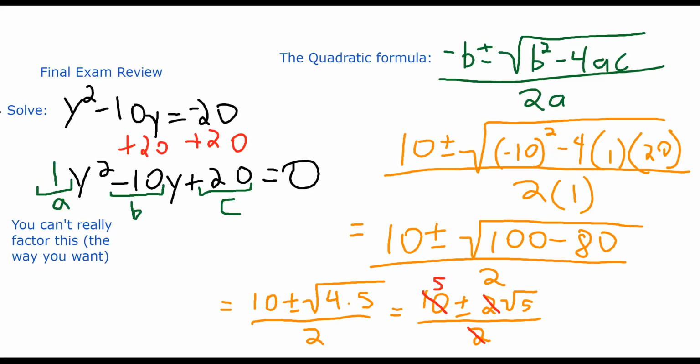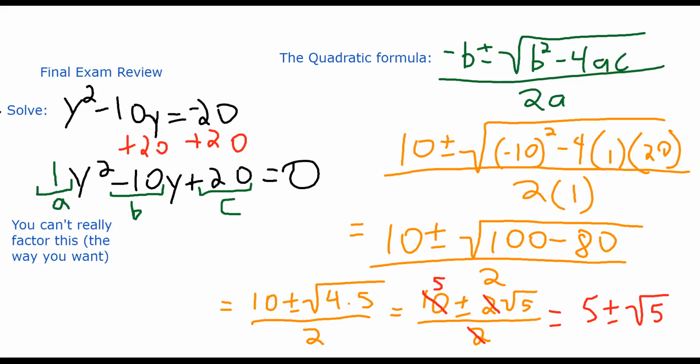What we're going to end up with, let me just answer this. Send it to me in chat and I'll work it. So what we're going to have is 5 plus or minus the square root of 5. These 2's are gone. There's just a 1 on bottom, which is to say there's nothing to worry about on bottom. So we just say 5 plus or minus the square root of 5.